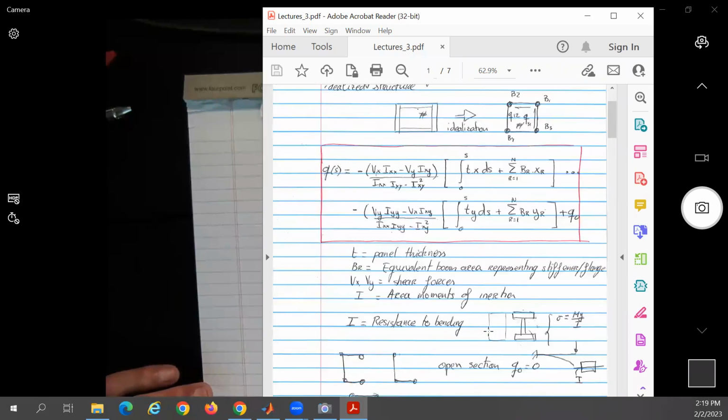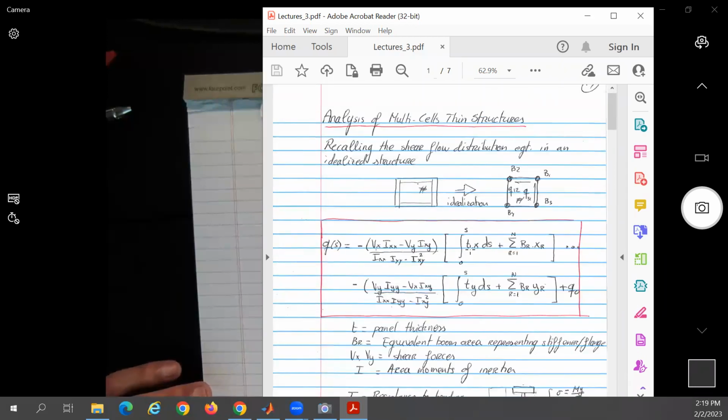Okay. But basically, that's what we have been doing. We have been saying that the skin is not resisting any of the shear, but just the booms or the flanges. Okay, so today the example I'm going to do is the opposite. We're going to say everything is skin, and there are no booms or longerons or anything to resist the shear. Okay, it's something you should have done in Structures 1 for open sections. We're going to do it for a closed cross section, and I just do one example, and I don't go back because they take a long time. So that's what we're doing today. So here we go.